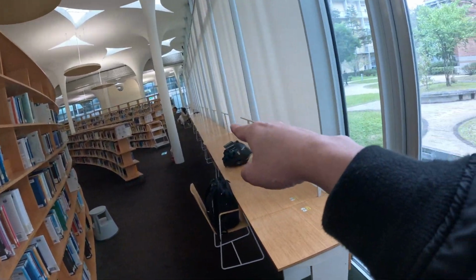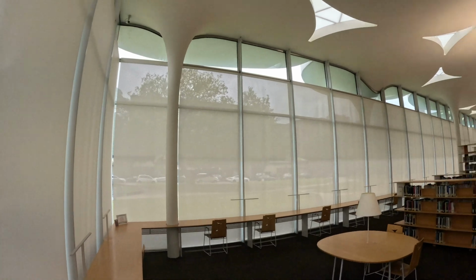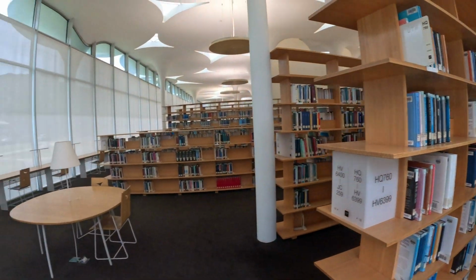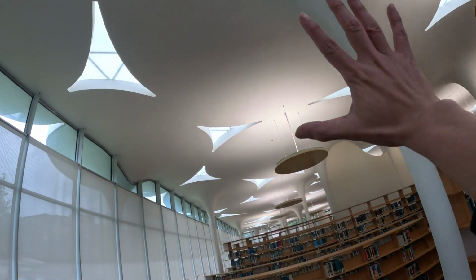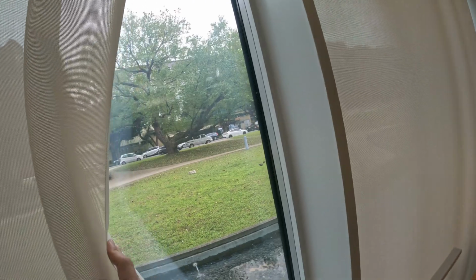Again, the long bench is continued here, and you can see the moat outside. And again, I was pointing out how different it would be if the blinds were not there, and it all continues to the outside, because as you've witnessed earlier, you also see the patterns on the floor as a grassy area outside it, and what's basically blocking it are the blinds. The intention of the architect is to connect these two spaces together.